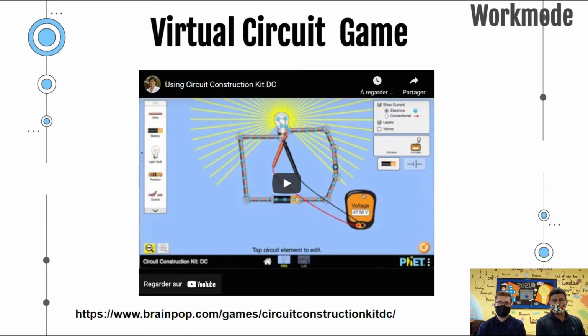Just don't forget that it is free, so you will not have unlimited animation. So be very careful with the animation. Use a switch and keep the switch off when you don't want the electricity to flow through. Okay, but try a series circuit, try a simple circuit, and try a parallel circuit at this website.